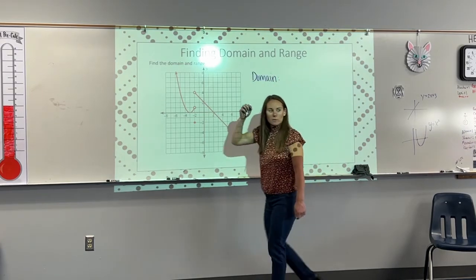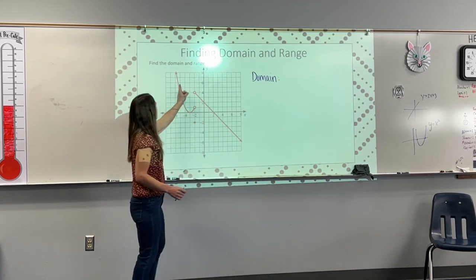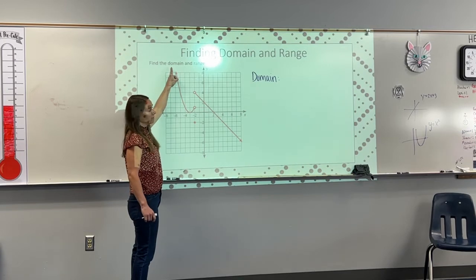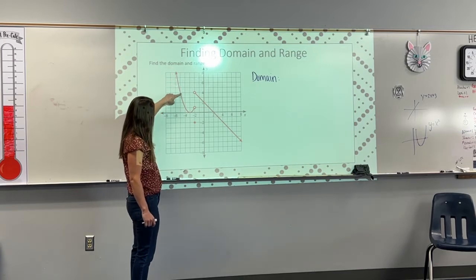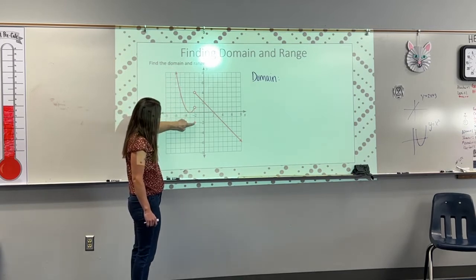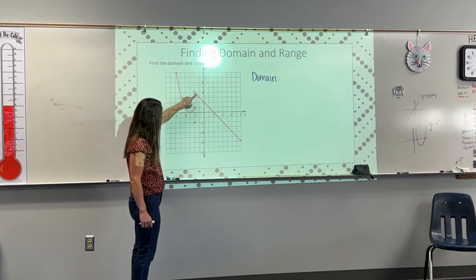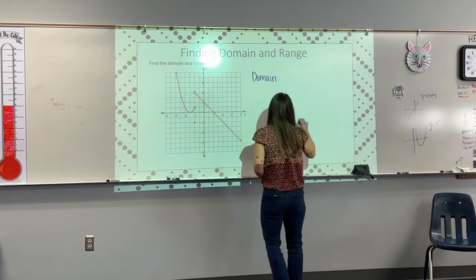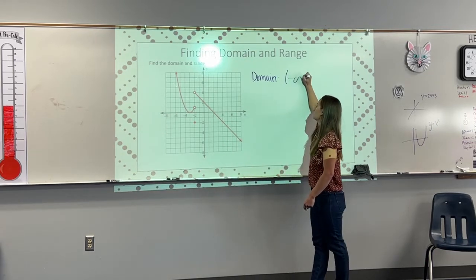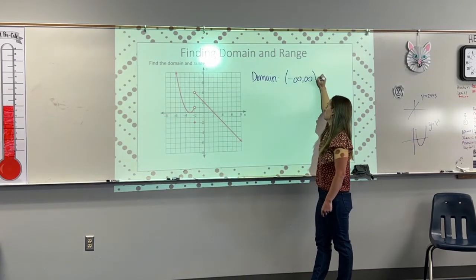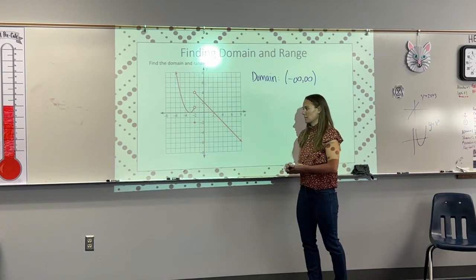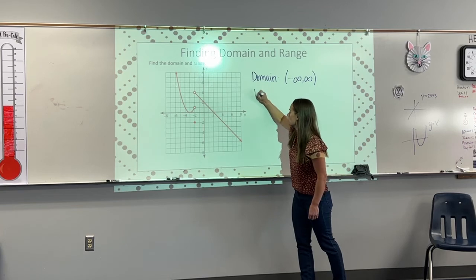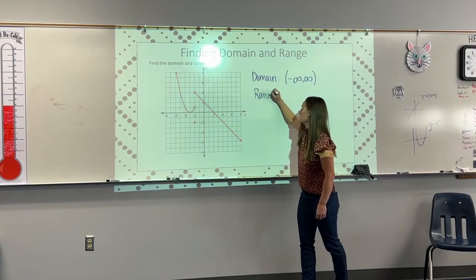Okay, everyone look on the board for a second. This arrow is going up and to the left, but it's going to the left forever. All these points get hit for x's. This point gets hit for an x. This point gets hit, that gets hit, all the way to the right. Everything gets hit for the x's. Our domain is from negative infinity to infinity. Those are my x values. Every x gets hit. However, that is possibly not true for the range, but let's take a look at it.